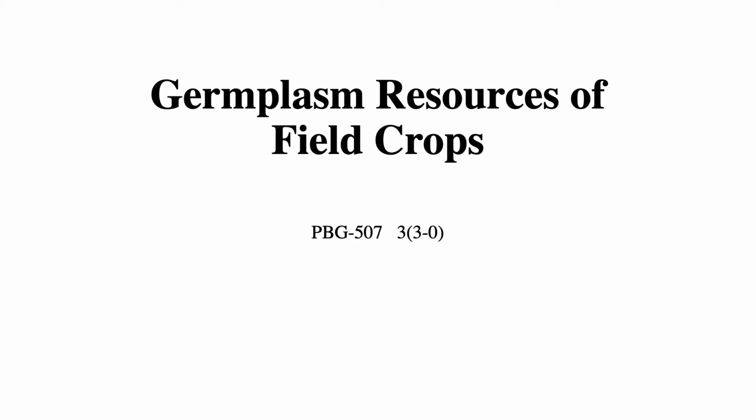Dear students, today we will start our new course. The title of this course is Germplasm Resource of Field Crops, and that is PPG 507. In this course, we will be mainly focusing on the importance of germplasm, how the germplasm can be preserved, and how this germplasm can be used for the betterment of the crop plants.